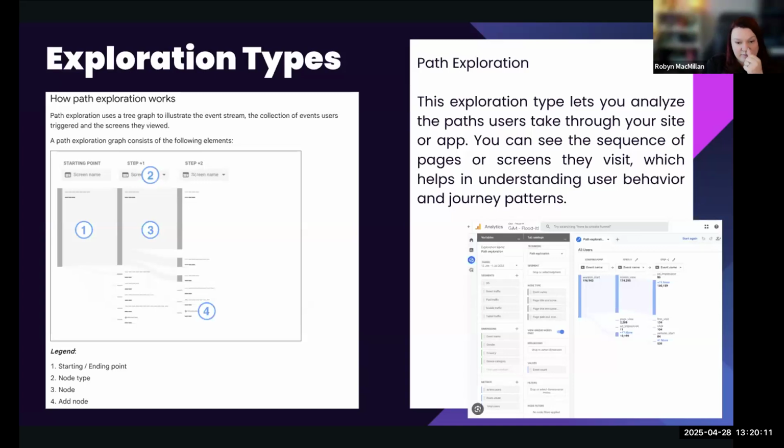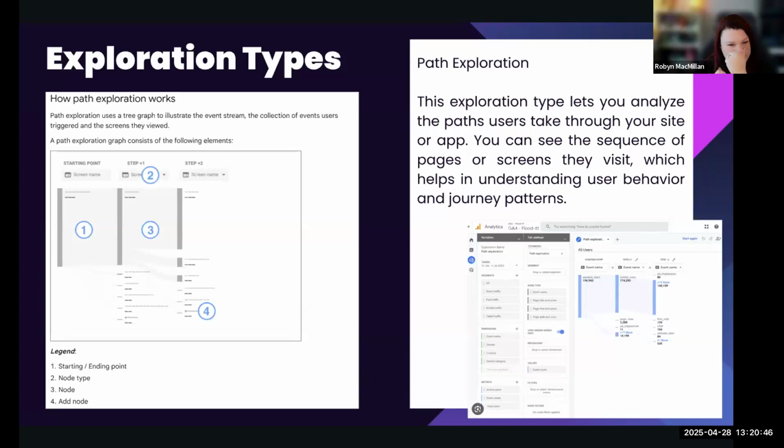When you are deciding which exploration type to go through, the best way that I can explain this to you is to go and have a look, because each one does a different thing for you as a brand, as an organization, as a marketer. And each different view of this data, that is collected either automatically or encompasses the data that you have set up as events, allows you to get the view that you need to know if your marketing is working or not. That is as simple as it is.